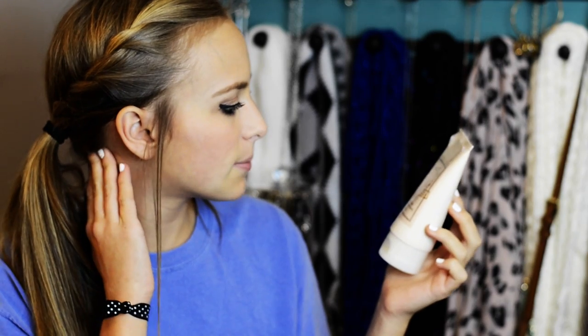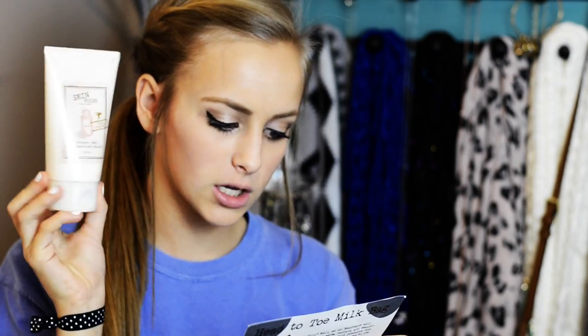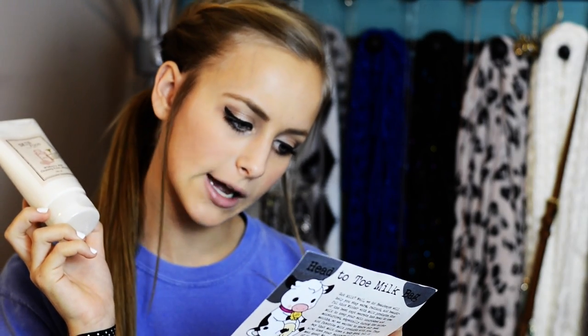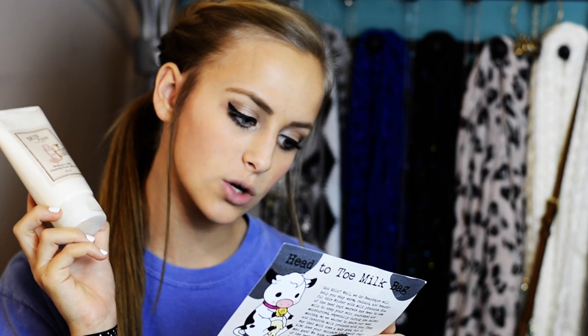The next product is something that I'm actually really excited to try. I believe this is by the brand Skin Food. It is a wild berry milk cleansing foam, and this looks awesome, and the packaging is just so pretty and simple. It just looks pretty to me. Is that weird? Okay. This is $12, and on the card it says, these moisturizing cleansing foams combine smooth milk extracts and antioxidant agents that will wash away dirt and oil, leaving the skin soft and radiant. So I'm so excited to use this, and this is definitely a full-size product.